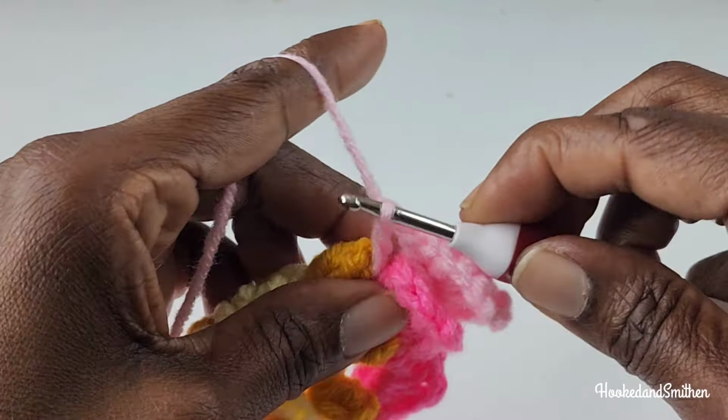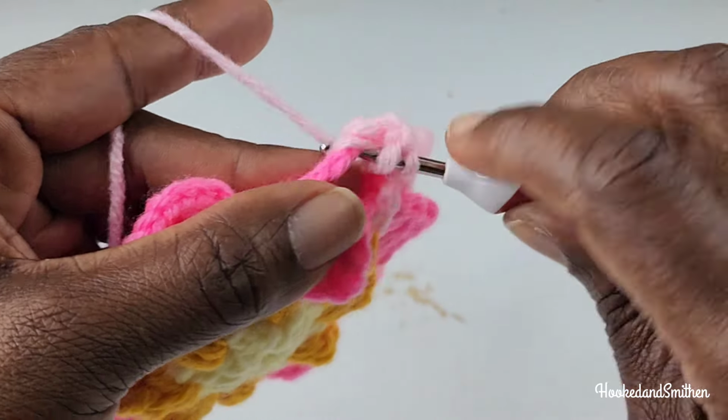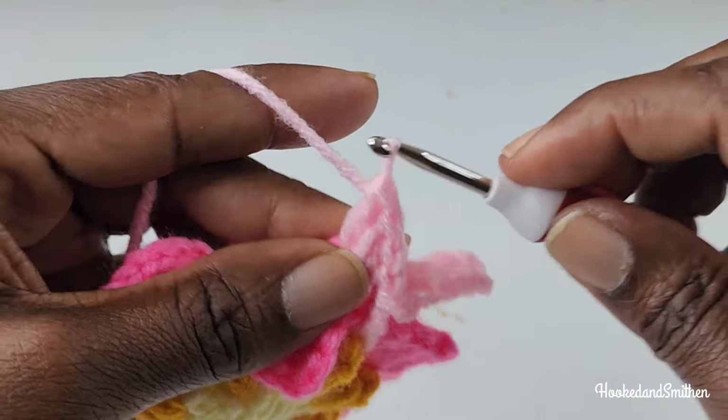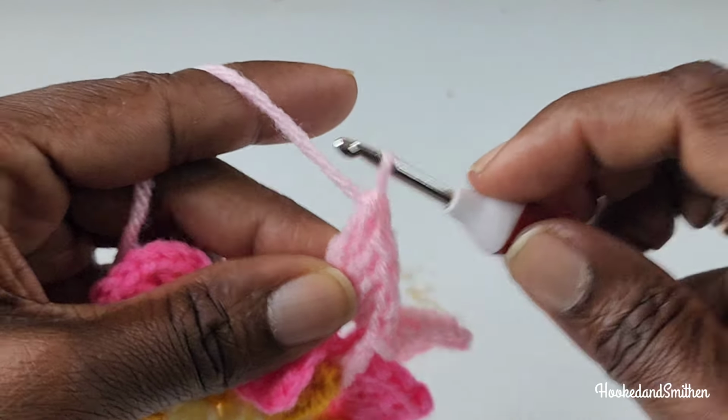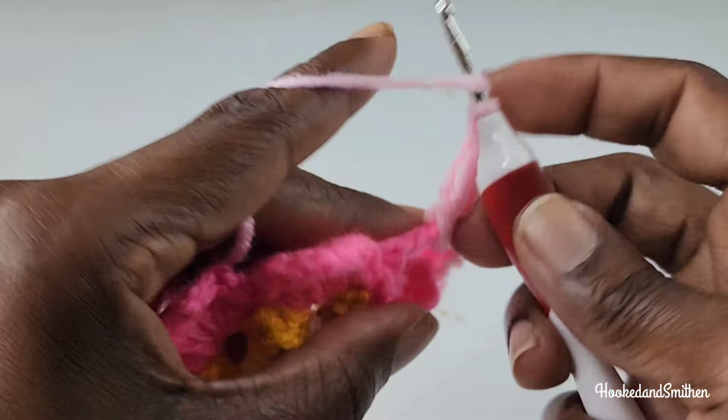And you're going to continue working into the chain five space with a single crochet, a half double crochet, two double crochets, a treble crochet, wrapping your hook twice, chain two, a treble crochet, two double crochets, a half double crochet, and a single crochet.